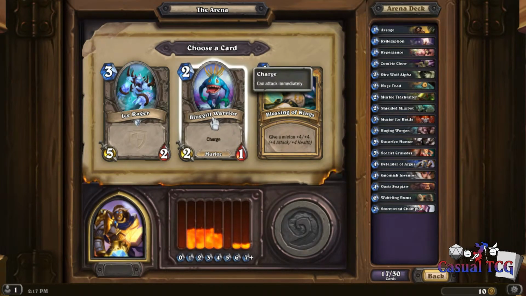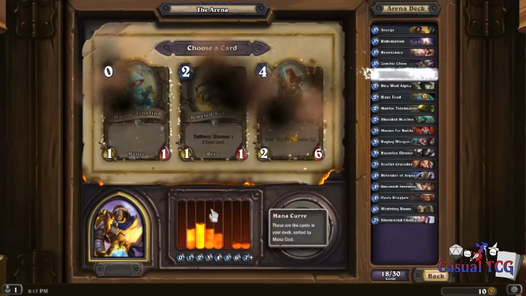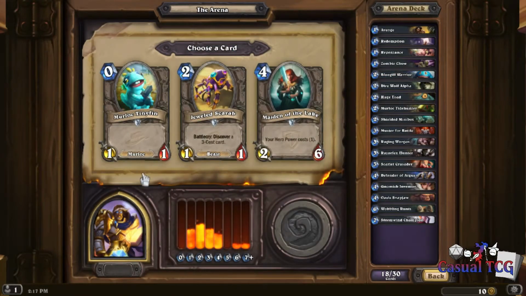I guess I'll go Bluegill just because of my curve. I want to have more 2-drops and 4-drops. But now it's sort of shooting me in the foot. I think Maiden in the Lake is a good card. I think it prints out little dudes better, and I like that.